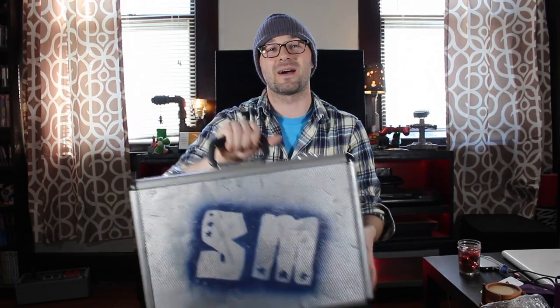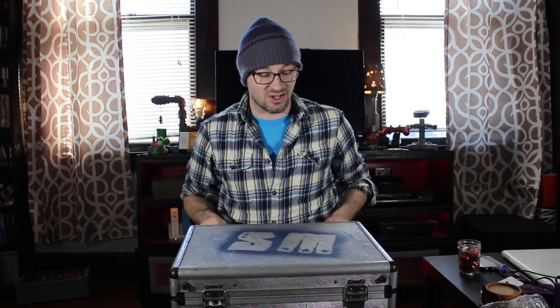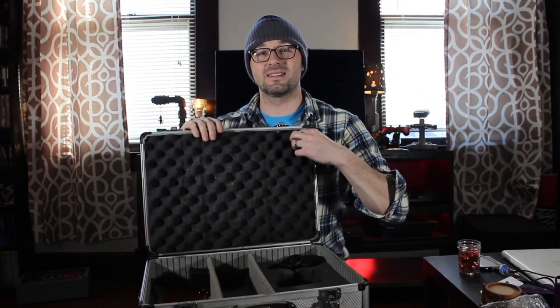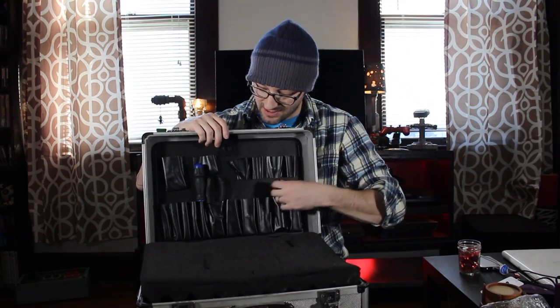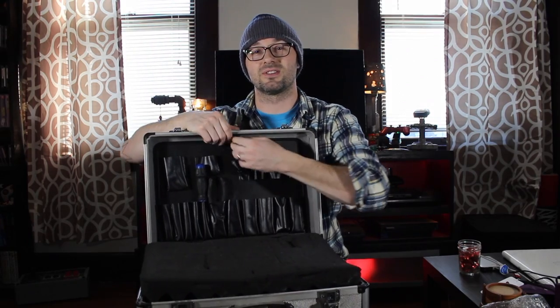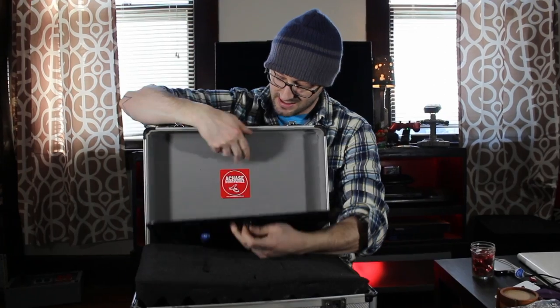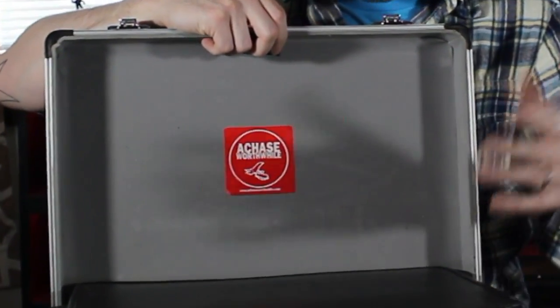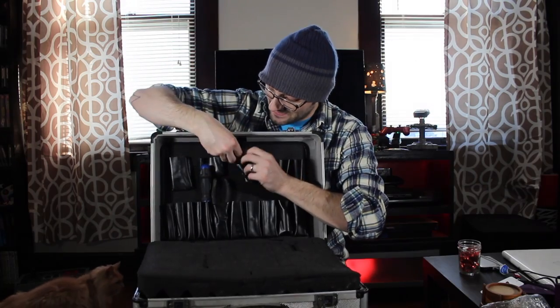So one thing that I do need is a case to keep the equipment in. I'm gonna end up using this old case that I used when I was in a band, Saturday Matinee. So what the SM was for, and I kept a lot of my effects pedals and guitar equipment in here. So it just flips open like that. It's got the little padding up here. This goes down and you can put a lot of tools and everything. Turn this knob and this piece comes down. There's a sticker from one of my first bands, A Chase Worth Wild. So I definitely got some good use out of this guy.